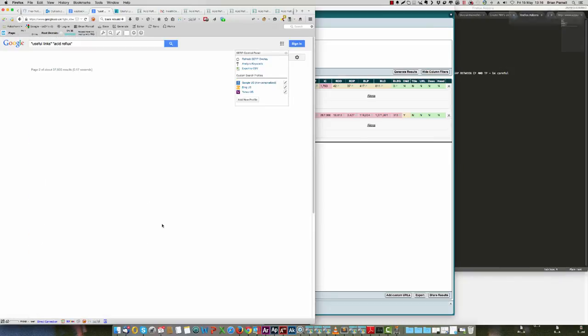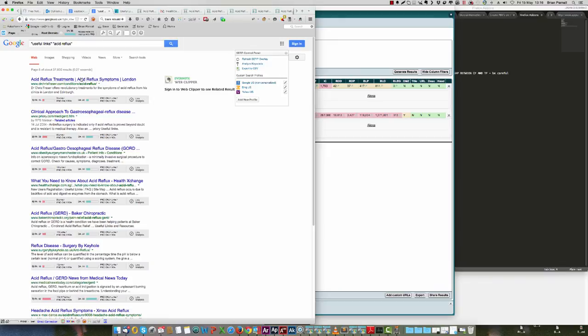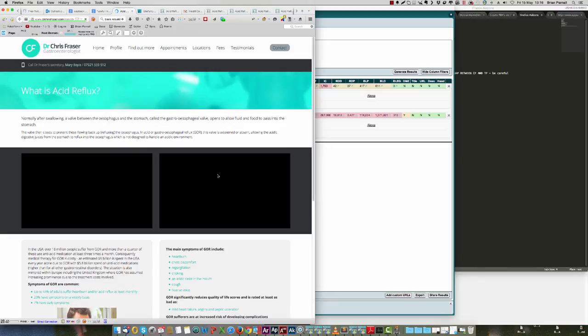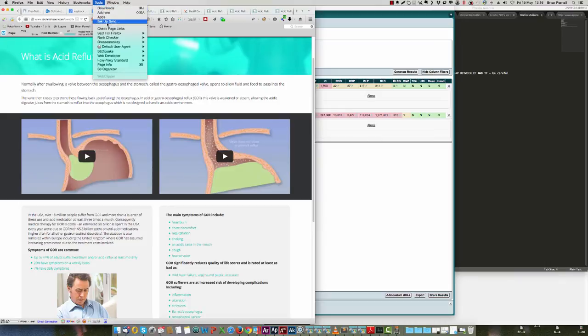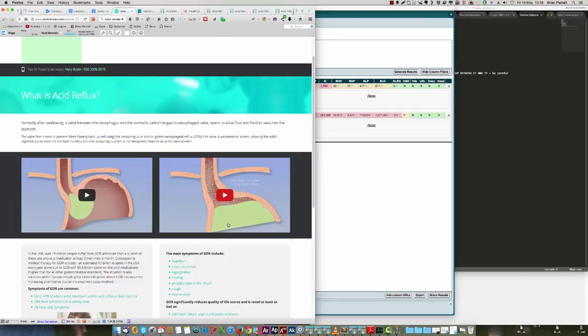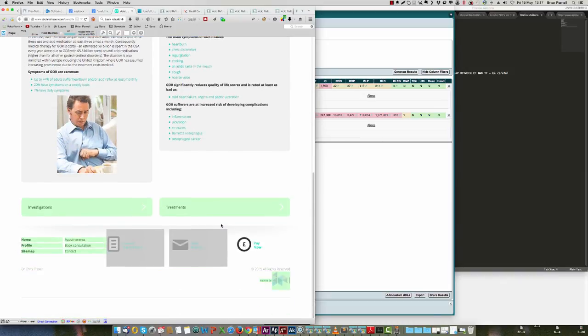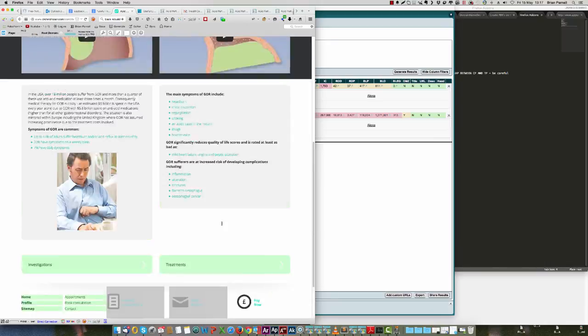Let's go a few pages in and have a look. Let's go to Tools, check page links. Let's just let it go off and do its thing a minute. They're all live.